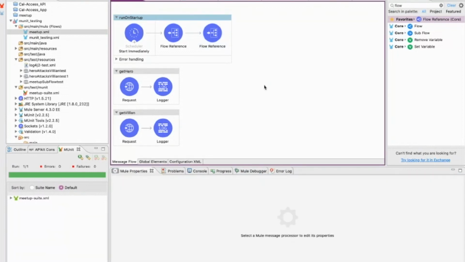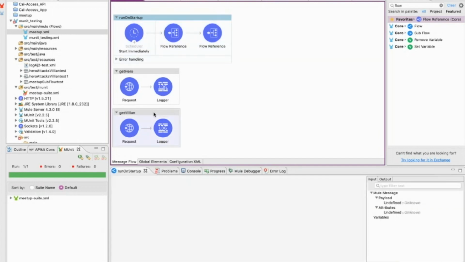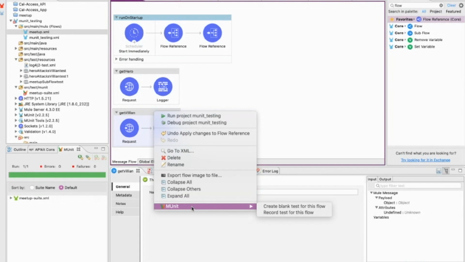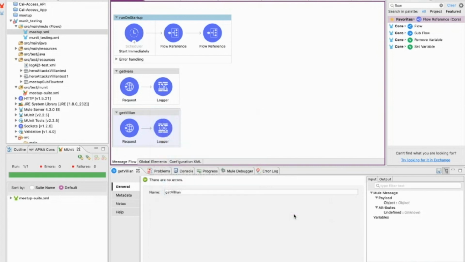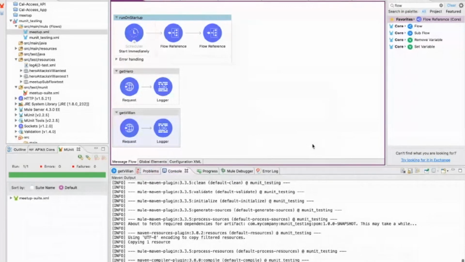I want to be able to say that the villain I get back, as long as I handle it correctly, it is fine. Because what I don't want is an assertion where I am expecting a specific villain, I run the test, it makes the request to the API, and I get back a different person, so my test fails.